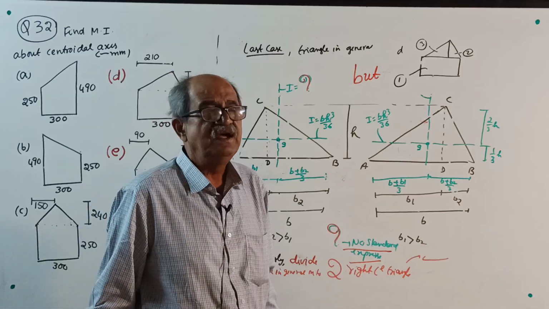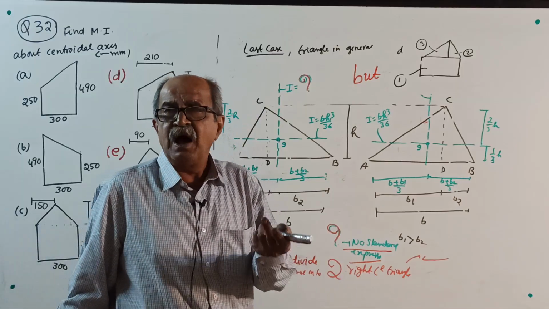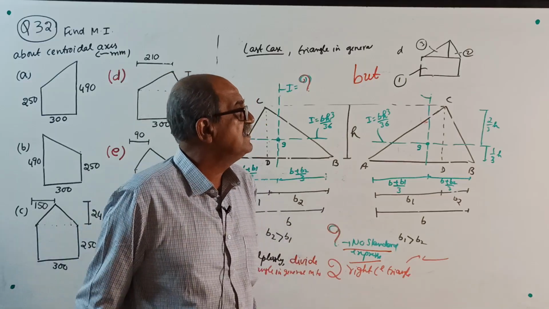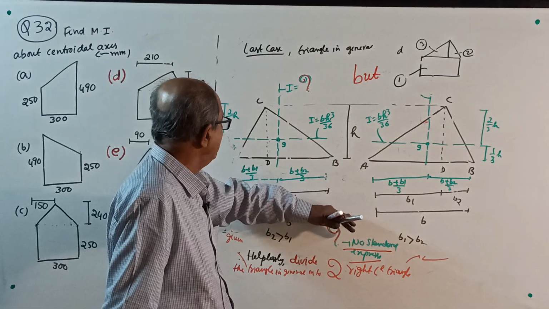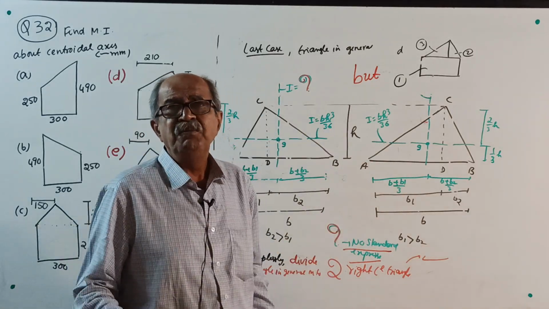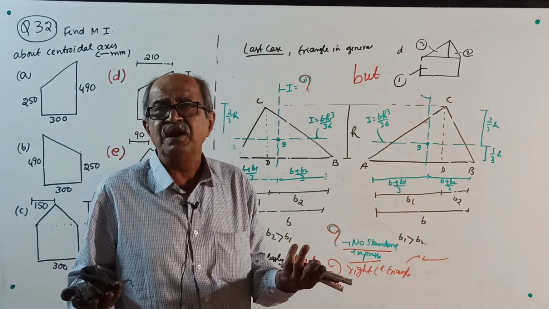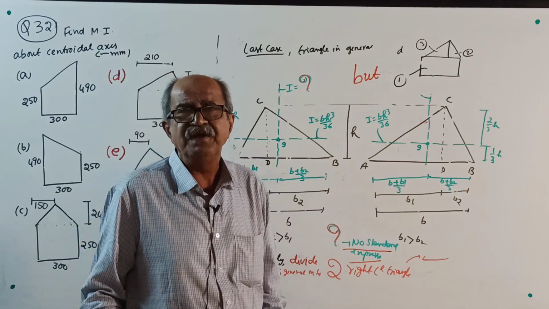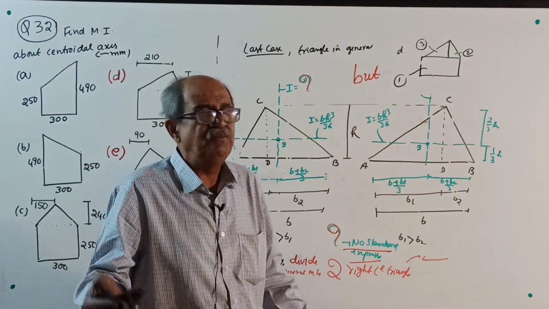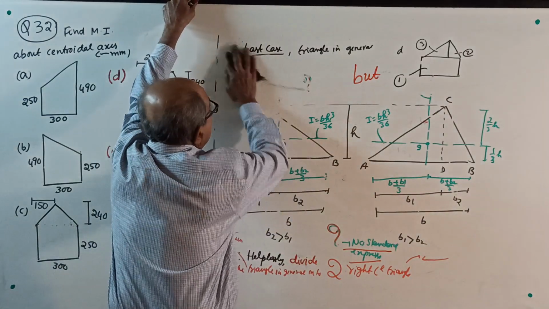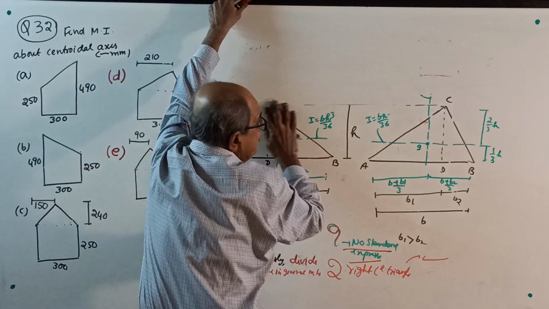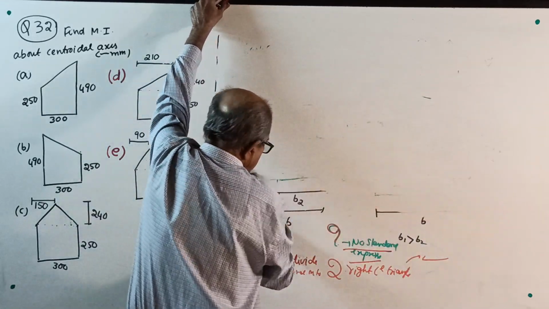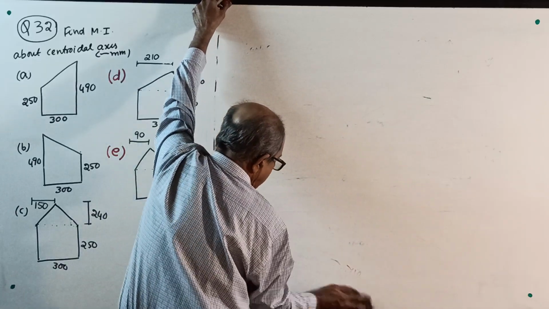I also know it. If a problem is coming, suppose I am writing an examination and they want I about the x-axis, I won't divide, because for me there is no confusion. See, when there is absolutely no confusion, I am not boasting myself, absolutely no confusion. Therefore, I am telling all these things for the people who have difficulty. That's why I told you to divide into 2 right angle triangles.